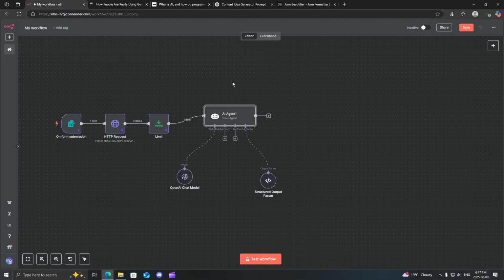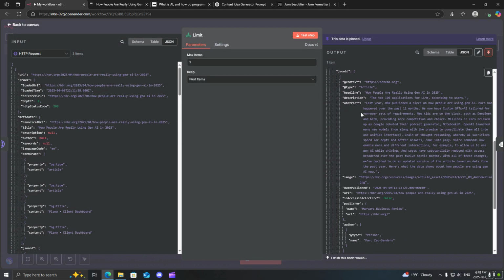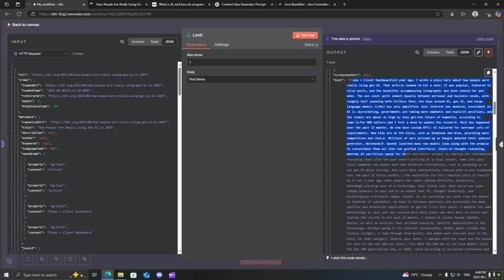Today I'm going to be quickly showing how you can limit the answers that come out of your AI agent. So what you're first going to want to do is open up an AI agent node. Over here I just have an article that I wanted summarized, so I'm extracting all of the text from that article and making sure only the English version goes in here. As you can see, I just crawled this page and wanted to extract some text.